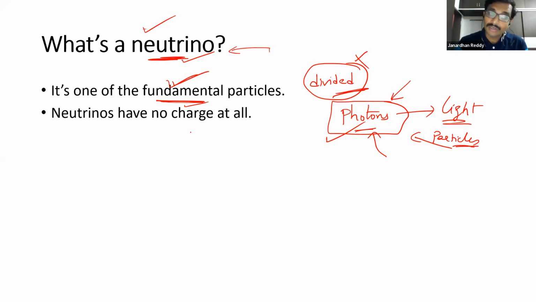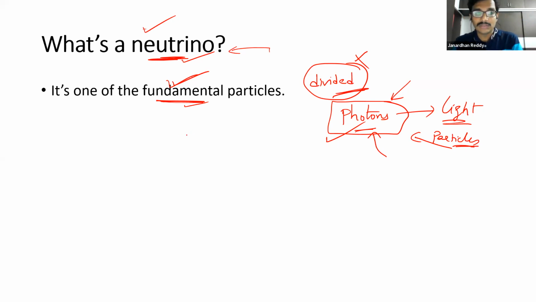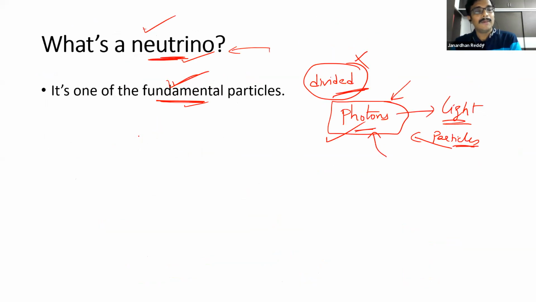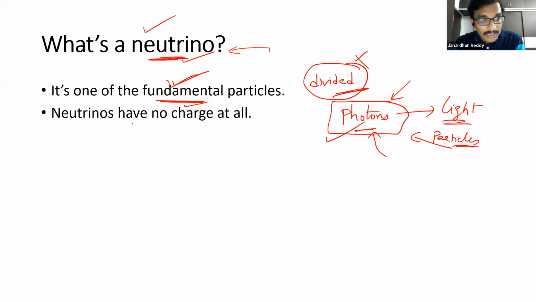Do not confuse neutrinos with neutrons. Neutron is different. This is the neutron which is present in the atom. Any atom, hydrogen, helium, calcium, oxygen, everything has neutrons, in different numbers. In the same manner, neutrinos, unlike them, have no charge. They also have zero charge. That's the reason we say neutrino, for neutral.